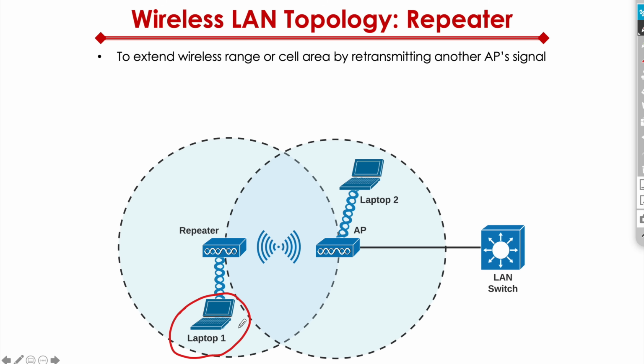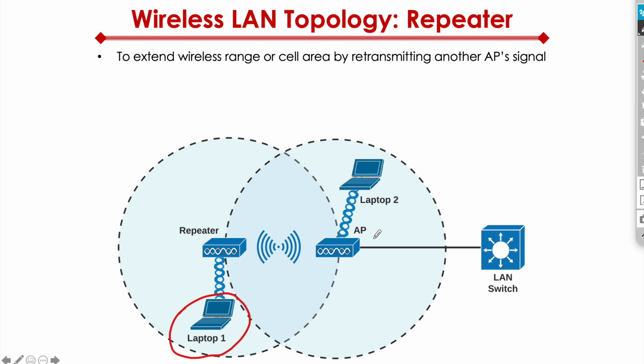And let's just say for argument's sake that we do not have the ability to provide a wired connection into this laptop because it's not feasible, either financially or physically. It's just not possible because it's out of reach and we don't have an infrastructure to support that. So what we would do in that scenario is we would add a repeater. And a repeater is essentially a lightweight version of an access point.